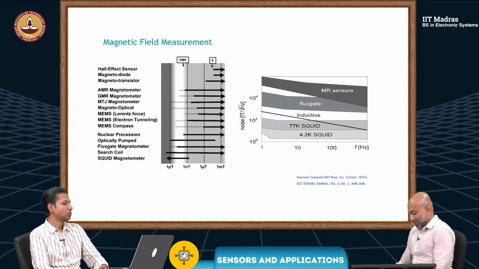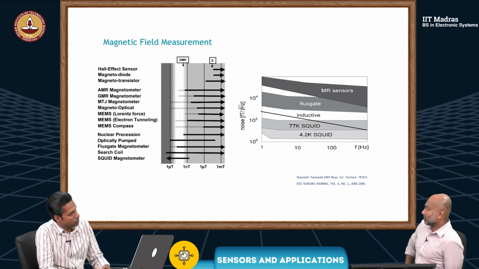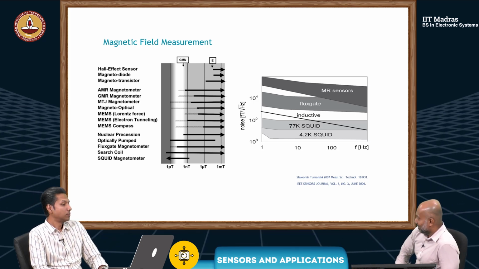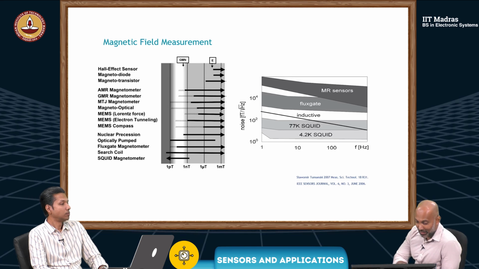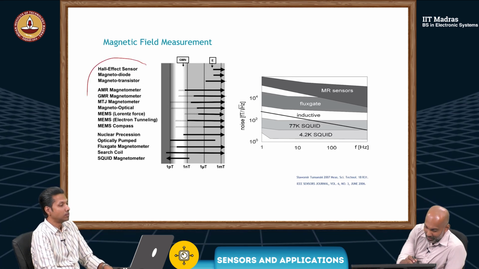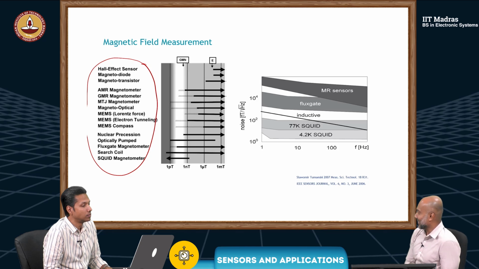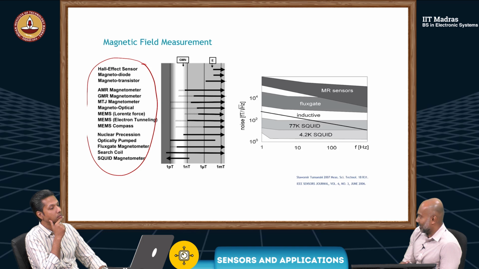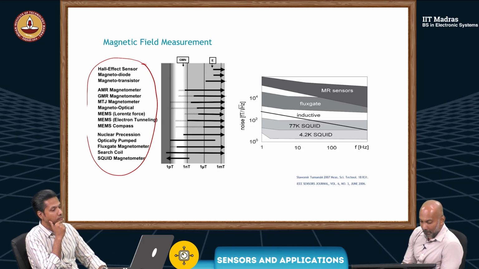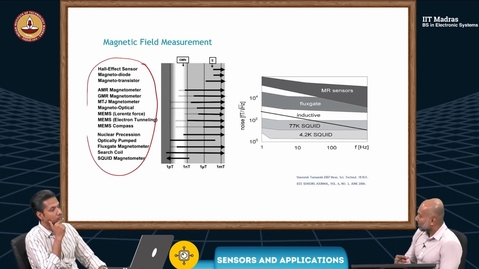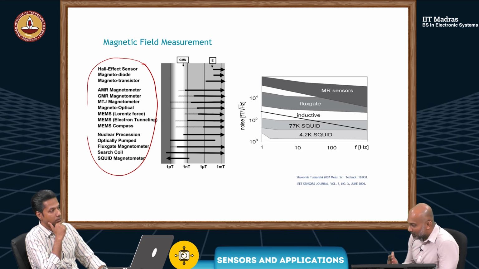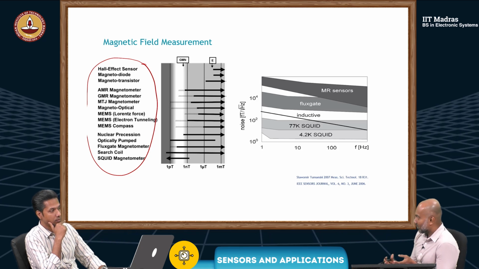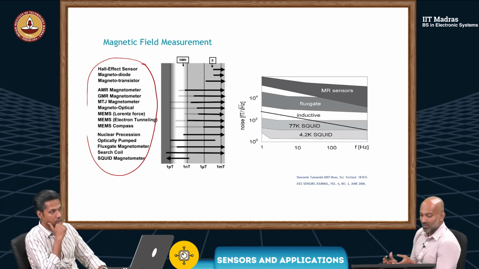So if you're talking about magnetic sensors, there are a lot. See this, Boby. These are some of the most widely used magnetic sensors. You can see there are a lot of different types of sensors, and the other thing is they use magnetic fields, but they use them in different ways. They are designed in different ways to exploit these magnetic fields.